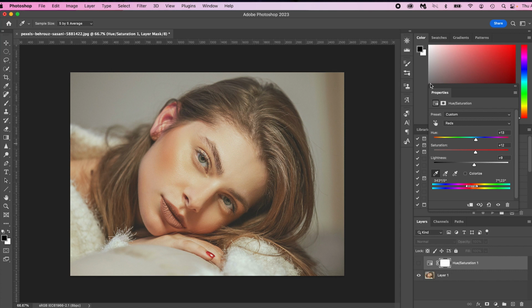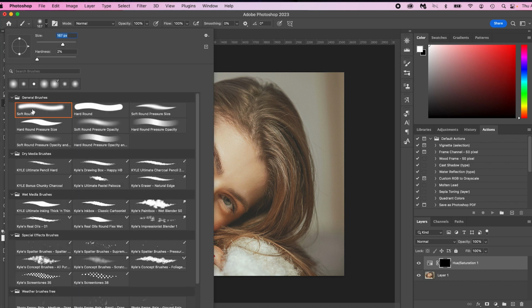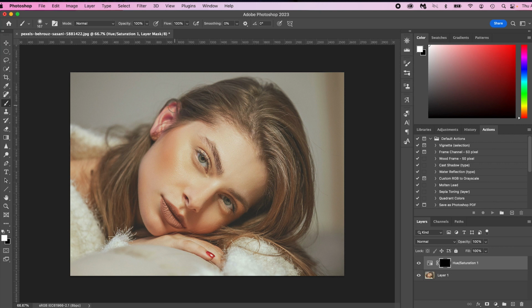Good. So we have this set as we want. Click that. Make sure that the layer is turned on, first of all. Click your mask here, your white. Press Command or Control I to invert the layer, so now it's not affecting the image at all. Select your brush tool, make the selection white here by pressing X. If it's multicolored, you can press D, which sets it to default. It'll change it to black and white, then press X to toggle them to make sure white is the foreground color. With your brush selected, make sure you have soft round, and then we're just gonna simply paint on the ear.